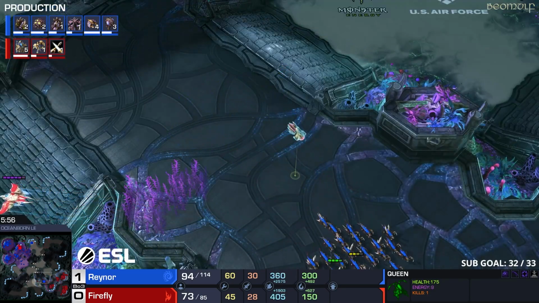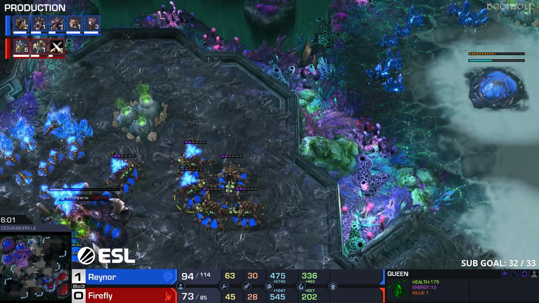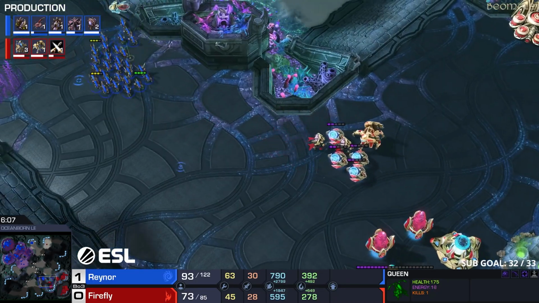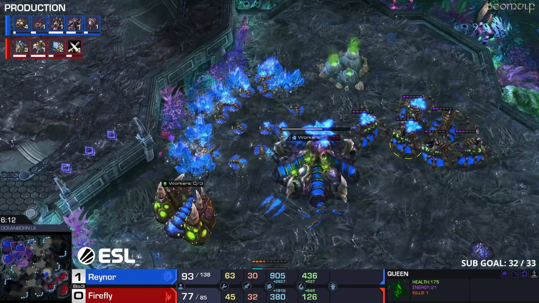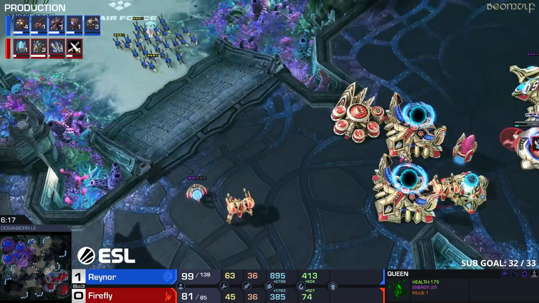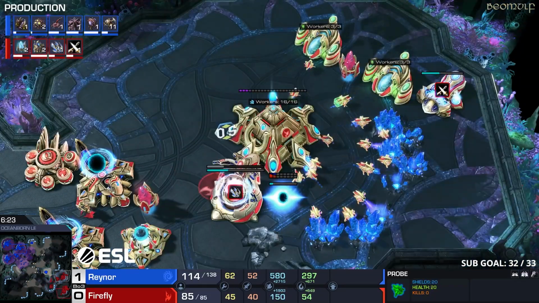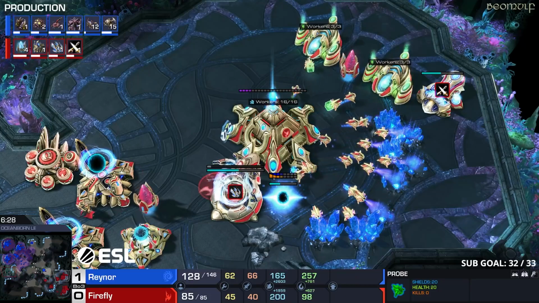I love what Firefly is doing in that he's really trying to pull the wool over Reynor's eyes, showing some weird stuff. I just don't think it's going to work. Yeah, Reynor's got a roach run down eventually. He's got a bunch of lings adding in spines here just to be very careful because he knows that Firefly is, it's not cheesy, right? He's got a third base. Although again, this is kind of a fake third. There's one probe here. He has cut probes for quite a while now. This is a +1 Immortal Sentry timing.